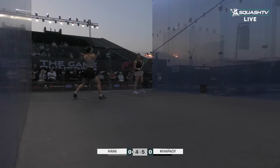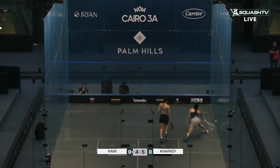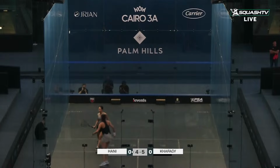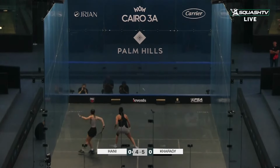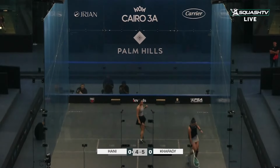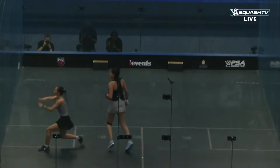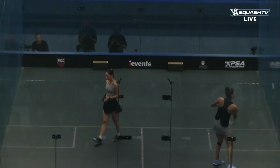Certainly already with the lesser known of these two players, Hany, we're seeing she's very strong in those areas. That looked like a carry, but rally goes on. Oh, that's clever. Very late, that was it, wasn't it? Just didn't see that at all, Khafagy. What I love is the body strength, like the straight. She's shown the straight one already, and 5-0.